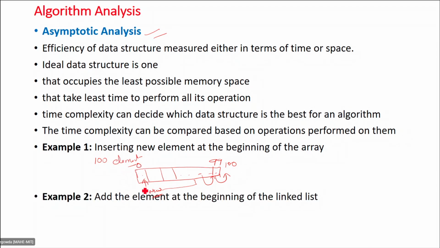The second one is, say for example, you may be using the linked list. We wanted to add the new element at the beginning of the linked list. In case of a linked list, your data are stored by using a node. The node has different fields, say for example a data field, a front pointer, and a rear pointer. So you may be having a data structure like this.